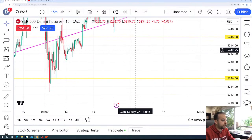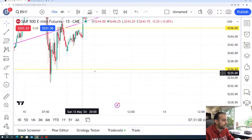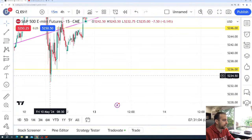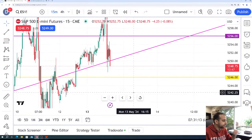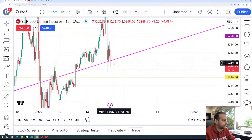And then, of course, the ultimate failed breakdown is Friday's failed breakdown: breakthrough 36, failed breakdown of the Friday low, which was again 52.33. If we break that down and then reclaim, that'd be a good trade. Alright, so it looks like we're getting some sustained selling. We've broken through the pink trend line.